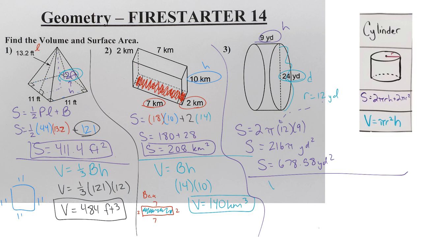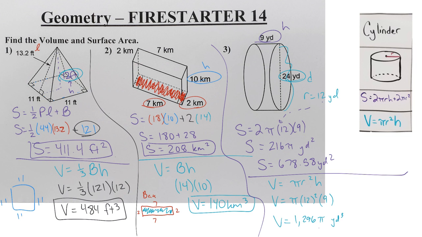Volume. So remember, volume is pi r squared times the height. So my volume is equal to pi. This time r is 12. Doesn't change, right? And h is still 9. So I'm going to have 12 squared, which is 144, times 9. So my volume is 1,296 pi. Now, if you're going to end here, you have to put cubic yards, because it's how much it can hold. It's how many little tiny cubes, like ice cubes almost, could fit inside of it.